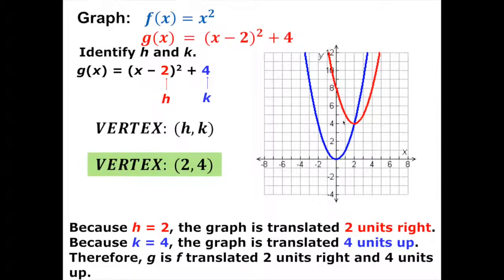What I typically try to tell students is, okay, once you find the vertex, that tells us everything we need to know. Remember, the vertex is your x value here. This is the one that goes side to side. This goes in the positive direction, so to the right 2 units, and right here, this 4 went in the positive direction, up 4 units. Now, you need to get in the habit of identifying what all of the shifts are that occur within these graphs. That's what you're going to be doing for a lot of your homework and on the tests.